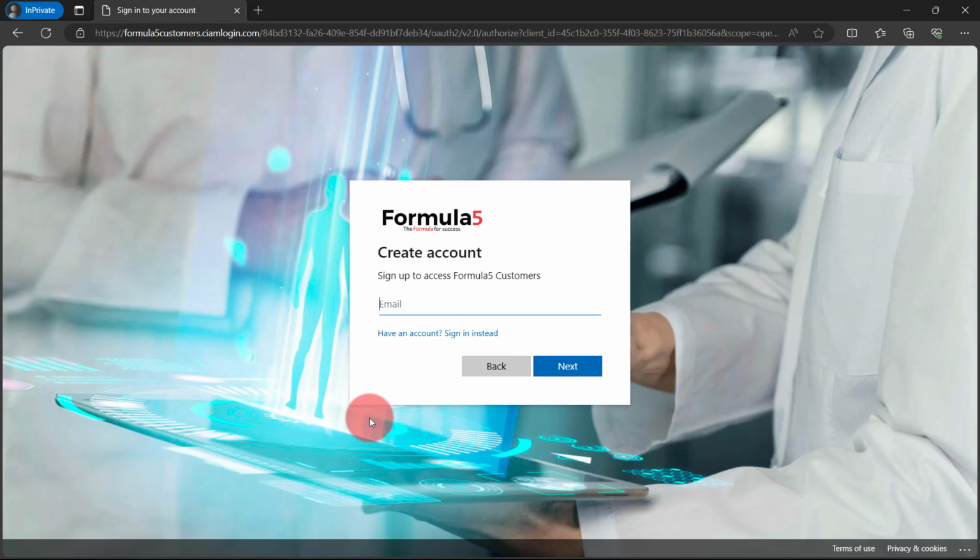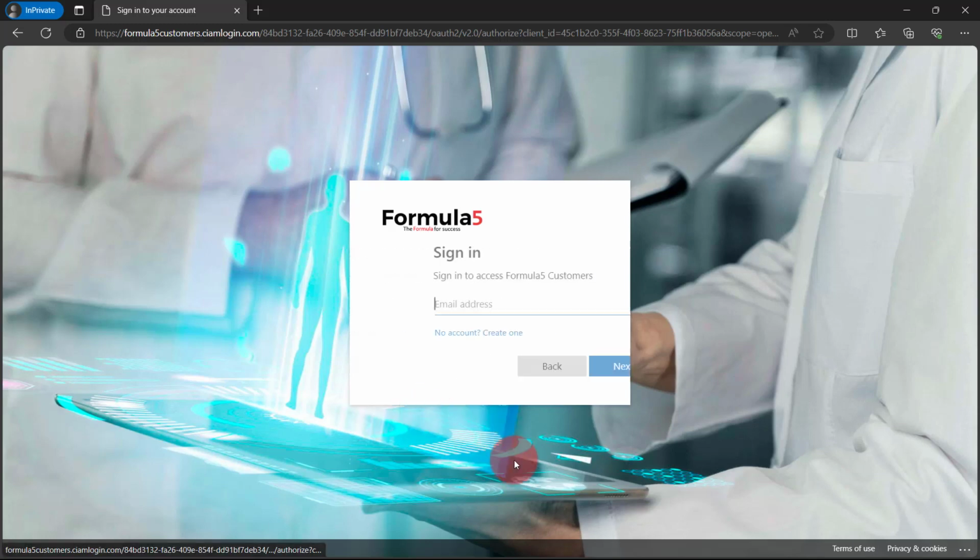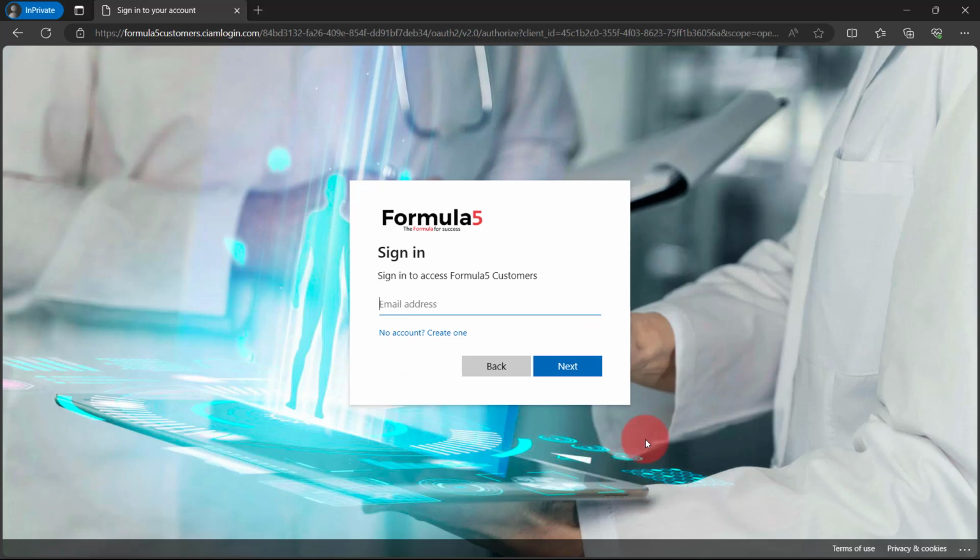I have to provide my email, then verify this email with the code that is sent to it, and then additional attributes are collected from the user, and then the customer account is created. But I've already created an account, so I want to sign in instead. Here I will use my test account that I created, and I will click the next button. Once I provided my email, here I have to provide a password, obviously, but I also have the possibility to reset my password. I can click forgot password, and then I will go through the forgot password process.